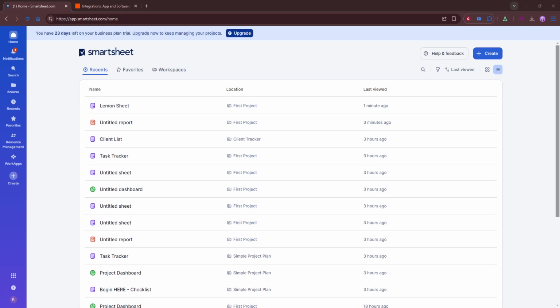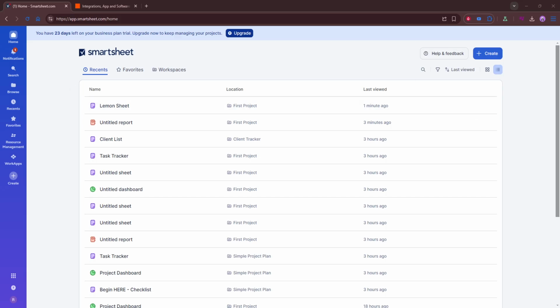In today's video, I'm going to teach you how to connect Smartsheet to Salesforce using the Salesforce connector. To get started, open Smartsheet and navigate to the Salesforce connector. This is the tool that allows you to create a link between your Salesforce data and a sheet in Smartsheet, so information can move in a structured and reliable way.